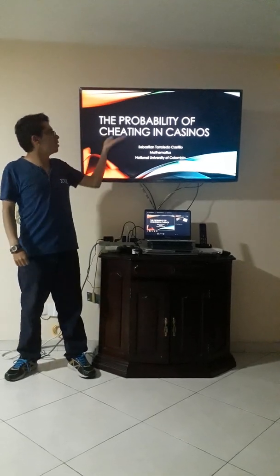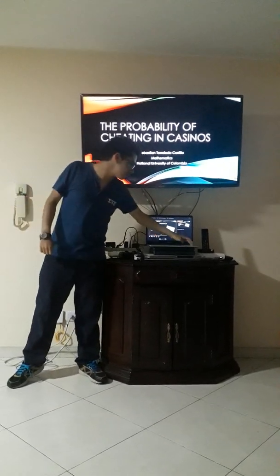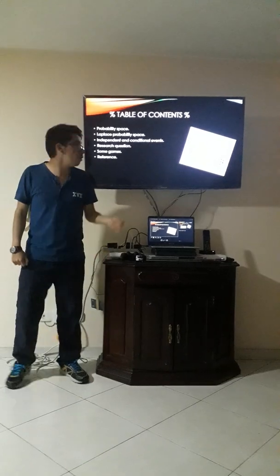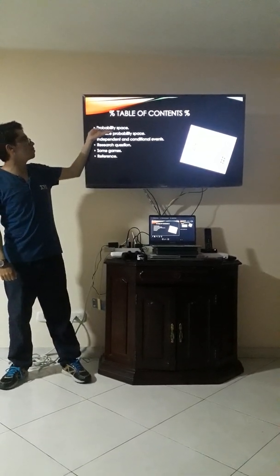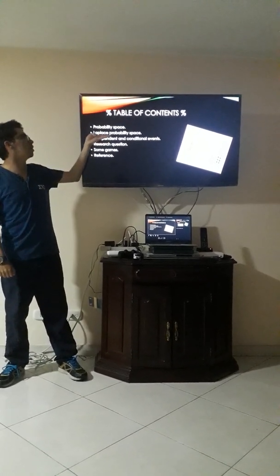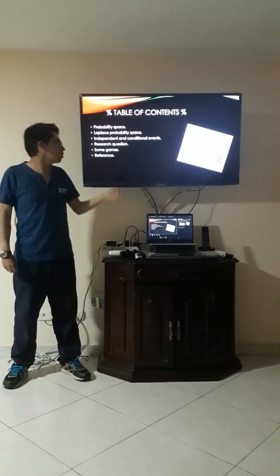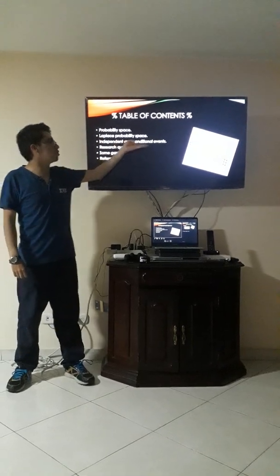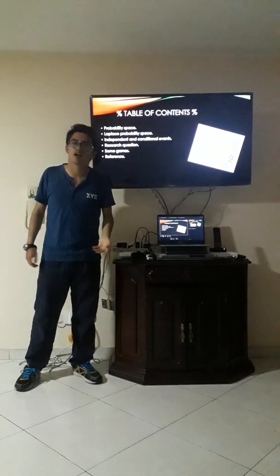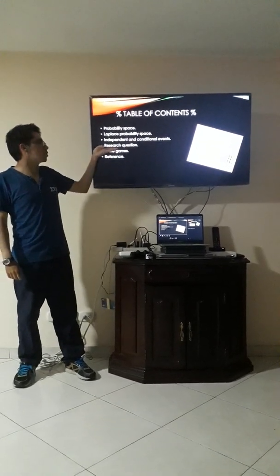I am going to talk about the probability of cheating in casinos. First of all, I am going to talk about the probability space, and then I am going to talk about the Laplace probability space. Thirdly, I am going to talk about the independent and conditional events. And after that, I am going to show you my research question.